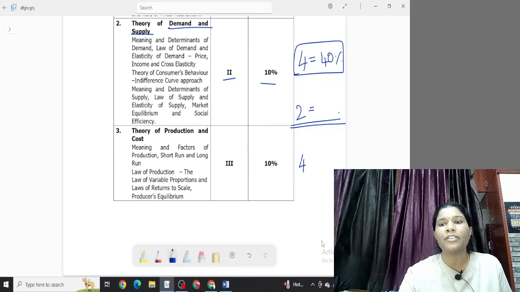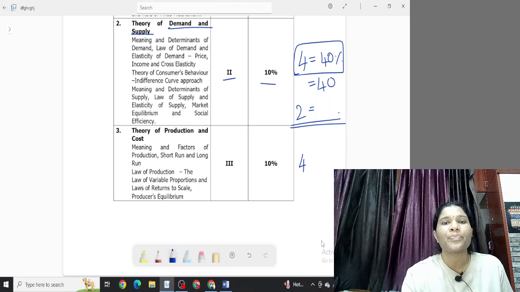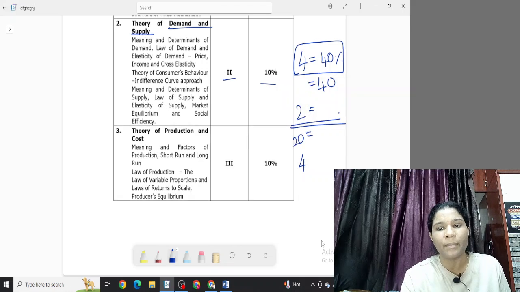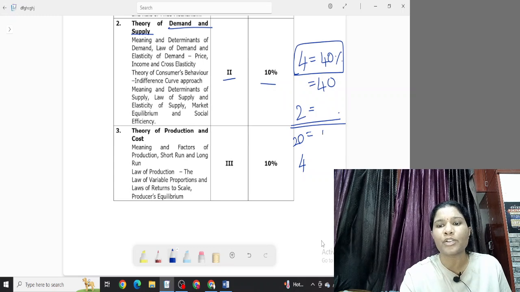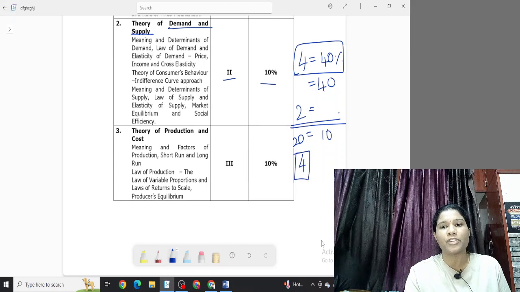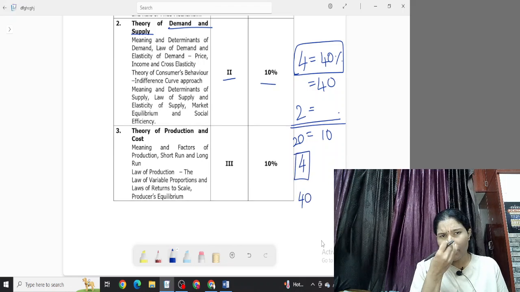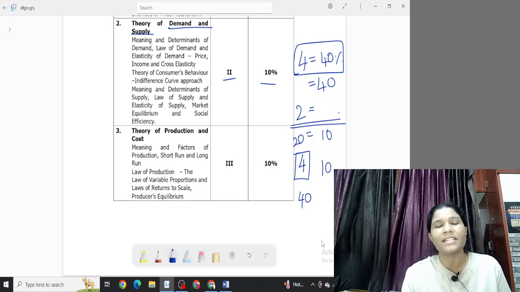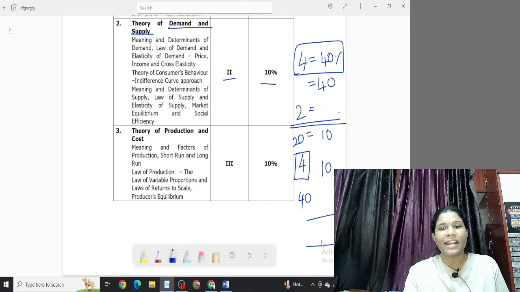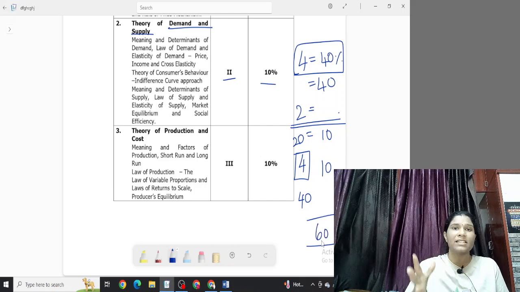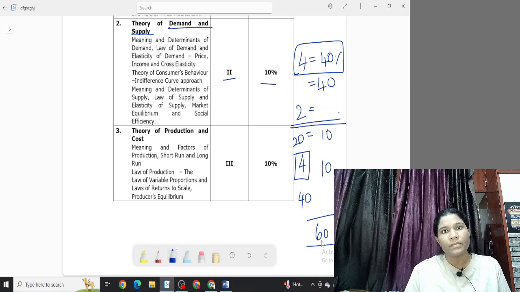So now what will happen? 40 marks is sure. And out of these 2 chapters, the questions might come to around 20 marks. At least you should get 10 marks. Do you understand? And from the balance 4 chapters, you're going to get 40 questions, and from these 40 questions, you should be able to get at least 10. So if you get it right, obviously you'll end up with 60 marks. This is the basic strategy with which you have to approach a paper.